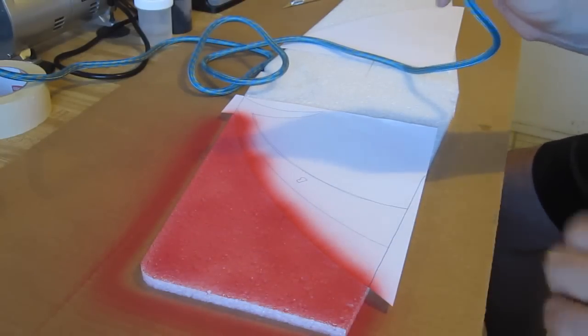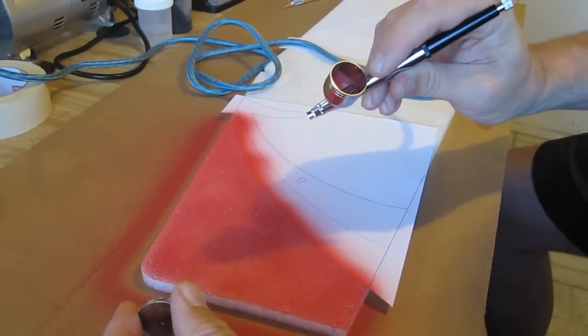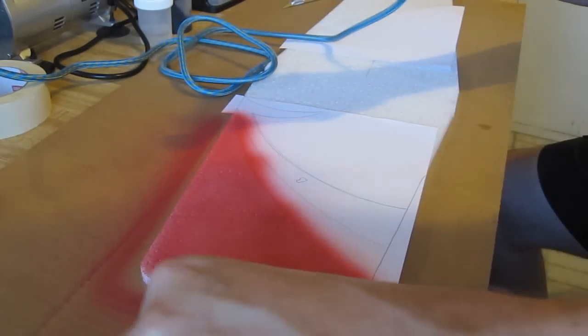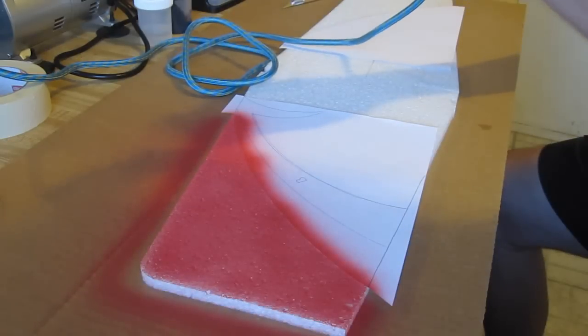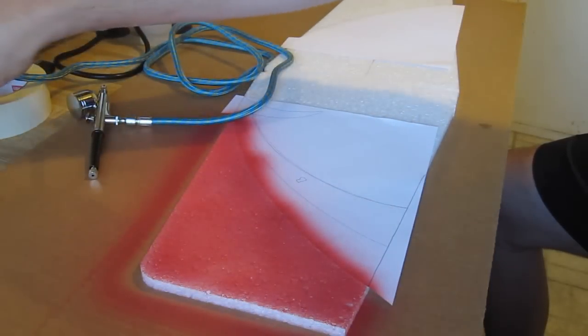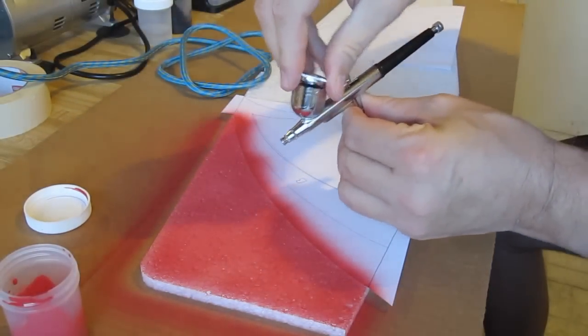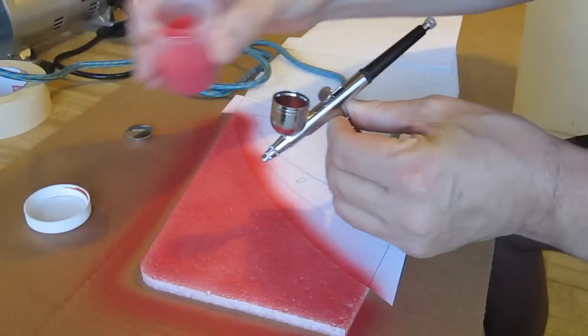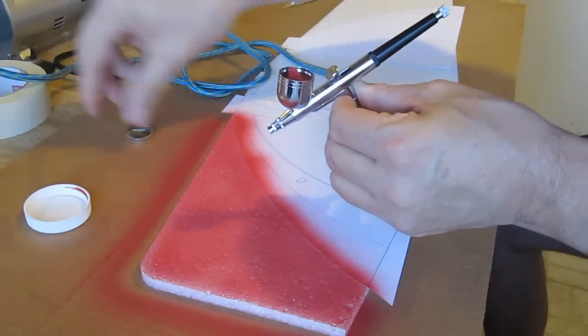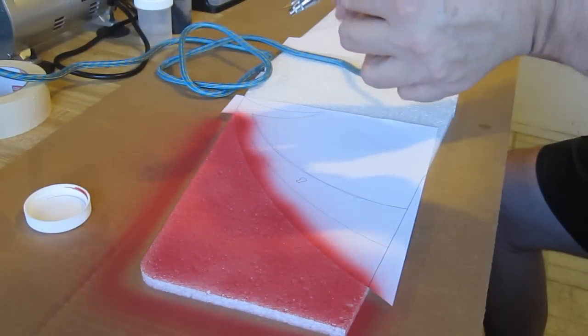Okay, so I'm putting on quite a large area of paint here, so I look in my cup because I started looking like I was running out of paint and I am, so we're going to put a little bit more paint in here. When you're doing larger surfaces like this and the EPP is pretty absorbent, it actually absorbs quite a bit of paint. So that's why I tell people when you're doing this to put on a lot of light coats because you don't want to add a lot of weight to your plane here. So put a little bit more paint in the container here, continue on our merry way.